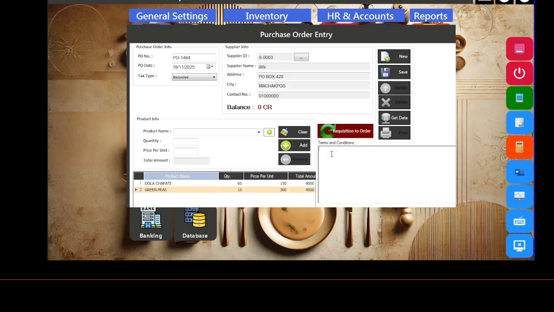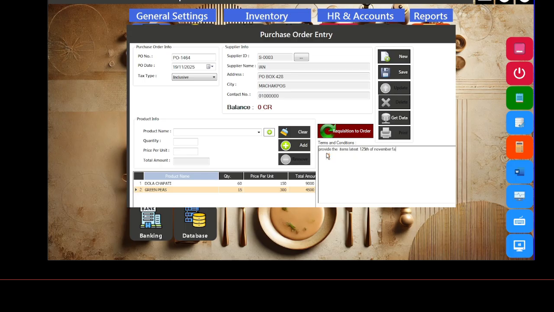Let's say, provide the items latest 15th of November.